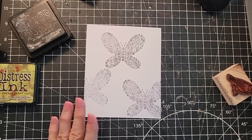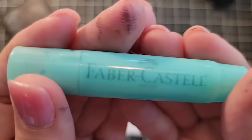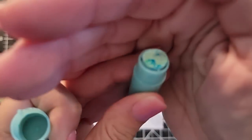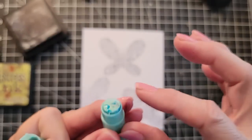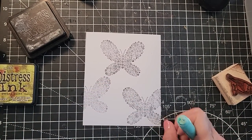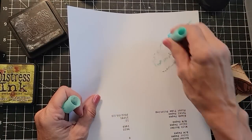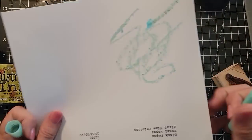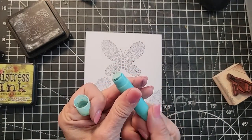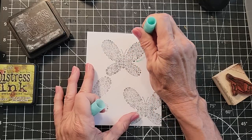So we are coming upon May, and I'm sure that means something to somebody somewhere. Faber-Castell gelato, which is, oh, this is probably an old one. It's got a little moisture there. Let's see if it's workable. What can I mush this on? Okay, here we go. We have something. Here, let's see, get some color. Okay. It's kind of like a soft teal. Let's try that. I have no idea what I'm doing. I'm just going to kind of color around, put some color down, some pigment, in a random sort of way.